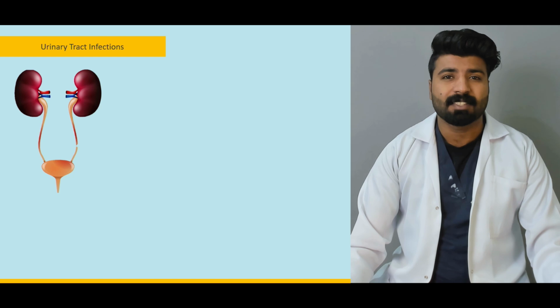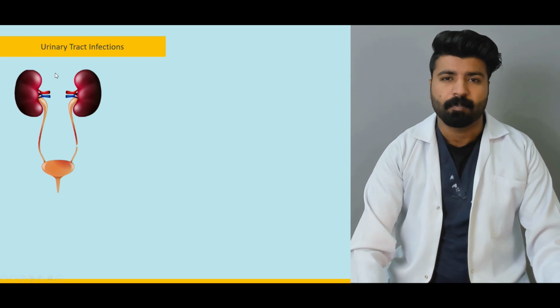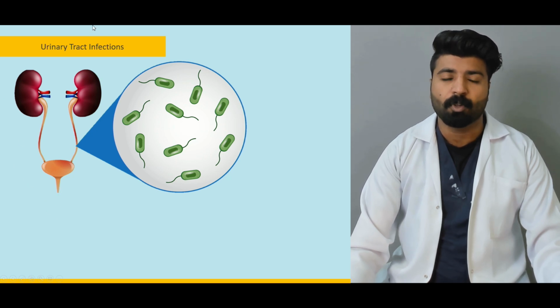Now, all of this system can be infected in urinary tract infections, or either one of them. It can start from the urethra, it can affect the bladder, it can affect the ureters, and it can even affect the kidneys. So any infection will lead to a urinary tract infection. In urinary tract infection, pathogens get their entry from here, or it can also be because of hematogenous spread. Basically, pathogens get their entry from here, and they move up their way into the bladder by the urethra.